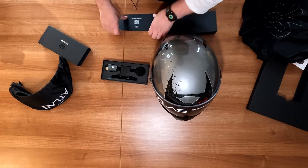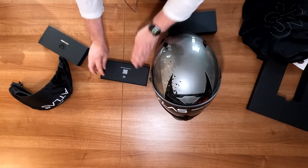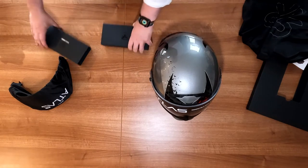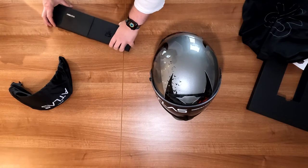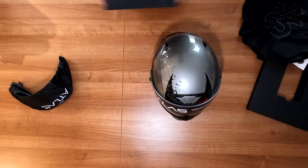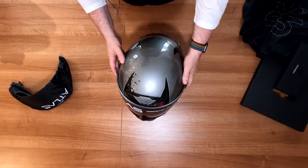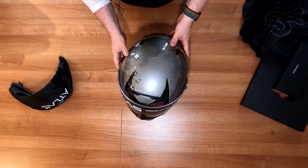There we go. So that's the shockwave system. Very nice indeed. Lovely job, mate. So that's the helmet. I'm very pleased with the finish on it, the look of it. Yeah, absolutely. And we'll do some visuals of this while we're talking about it.